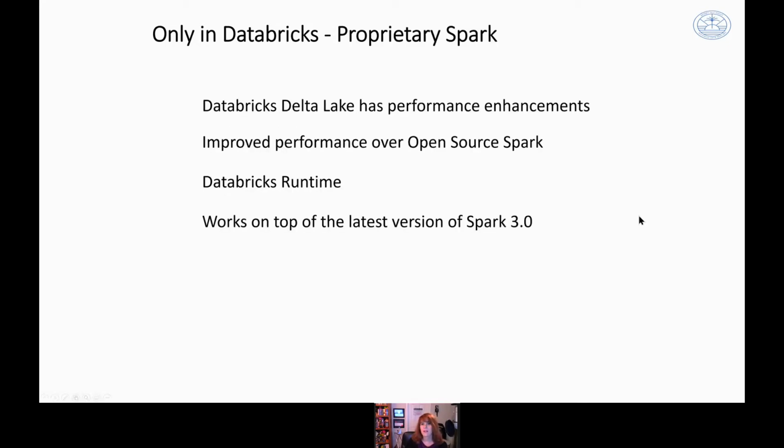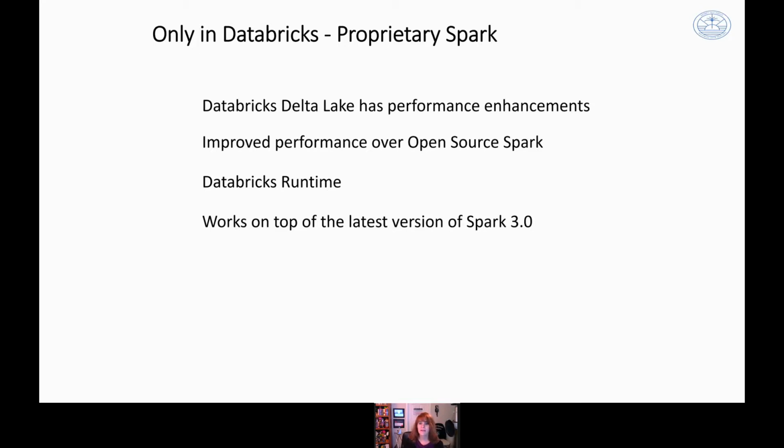Delta Lake is also not only the latest version, but it has performance enhancements on top of the fact that it's using a higher version. So this means that if you've got data stored in a Delta Lake in Databricks and you are accessing it within your code, you'll be able to access it more rapidly.